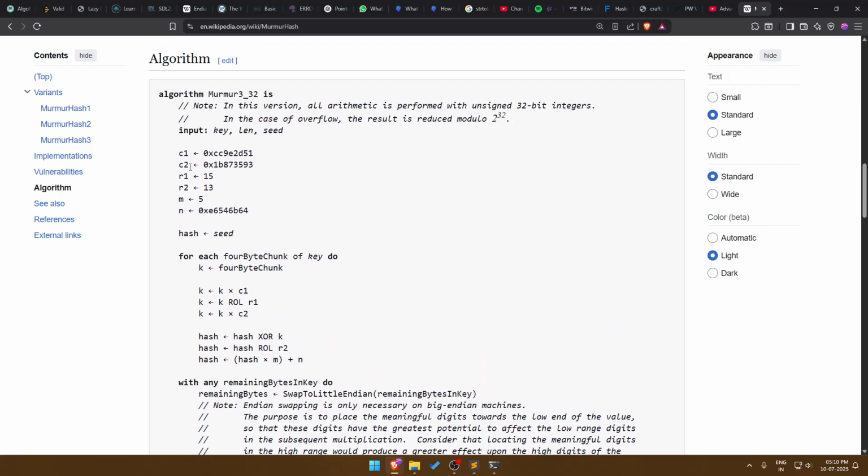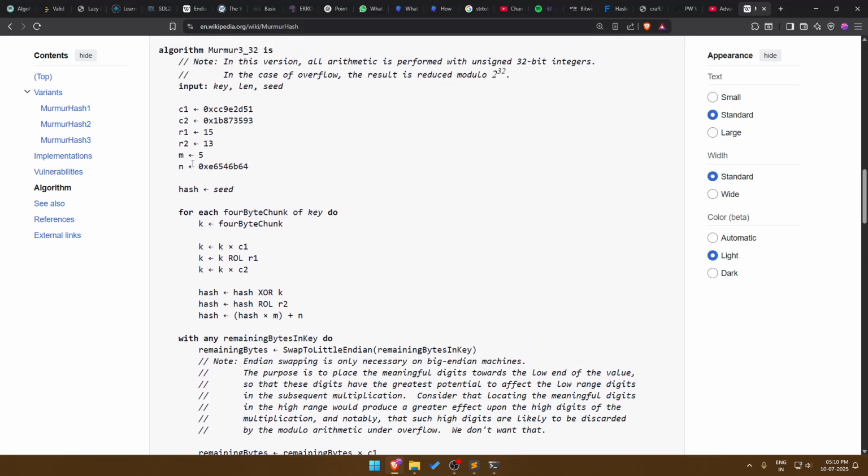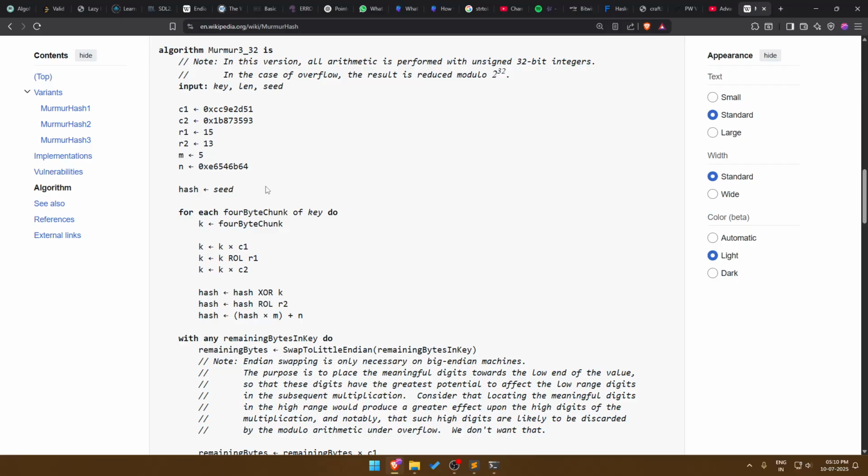So we have C1, C2, R1, R2, right? We take in the key, M is 5, and then N. And hash is seed, which I can give with time, right?